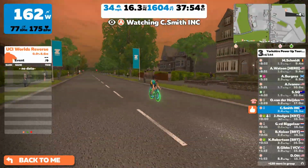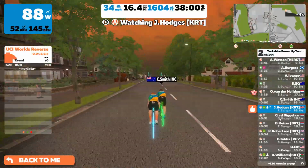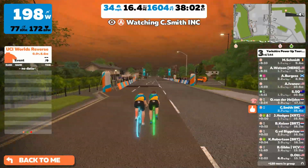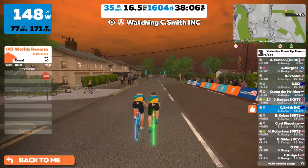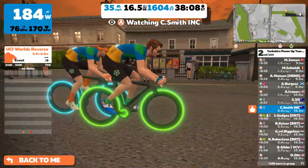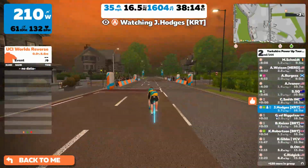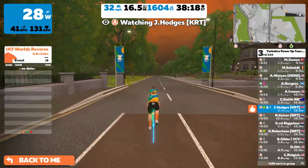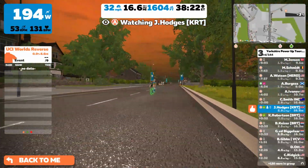Smith now 176 beats per minute. Hodges drops down to 146. Hodges has about 20 beats to work with, that's for sure. I think Hodges has the better recovery on the day, even after doing each one of the Power Up Tour stages here. Smith now taking over. Hodges backing off to 0.9 watts per kilogram, actually. Really a cagey rider here, backing off a full 10 beats per minute at this point. Looking for a wheel. Now 0.9, though. Maybe too much of a reprieve here.